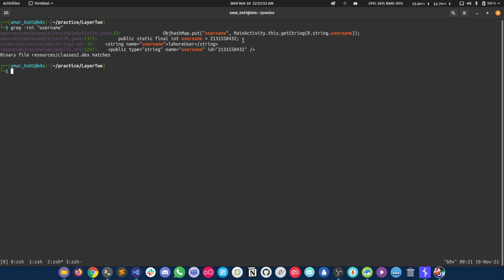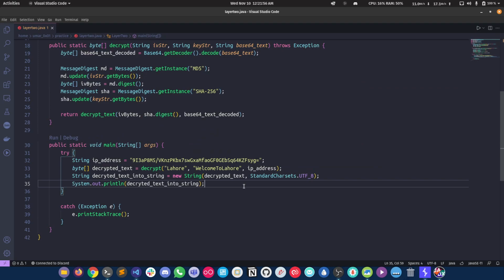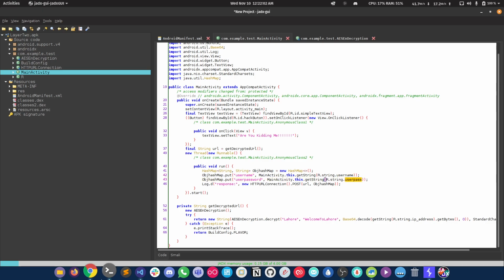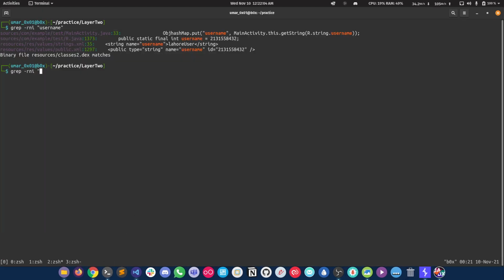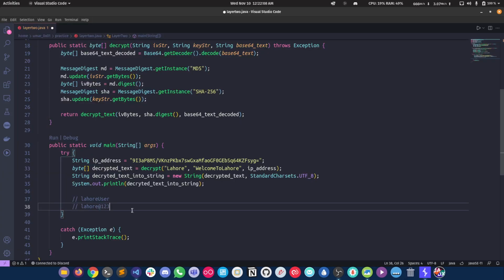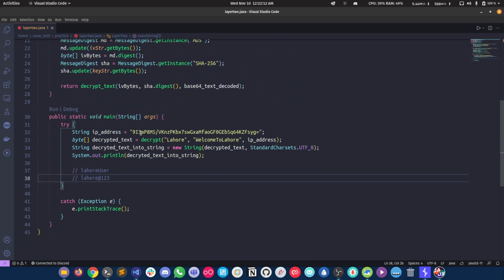So this is supposed to be our username, Lahore user, and I'm just going to put it here as a comment. Okay. And then we have the user pass, which we are also going to grab, and that is Lahore@123. So these aren't encrypted. Maybe sometimes they are, or we just had to pass them in here if they were.